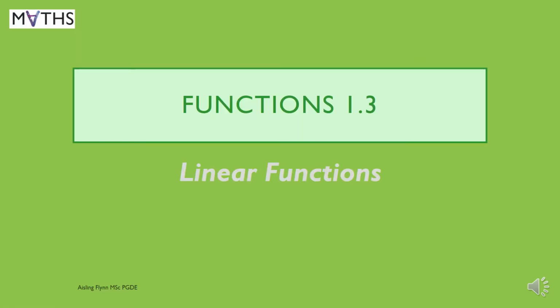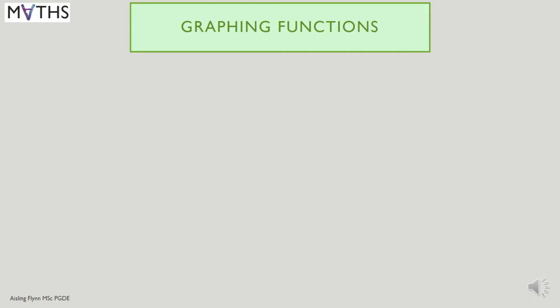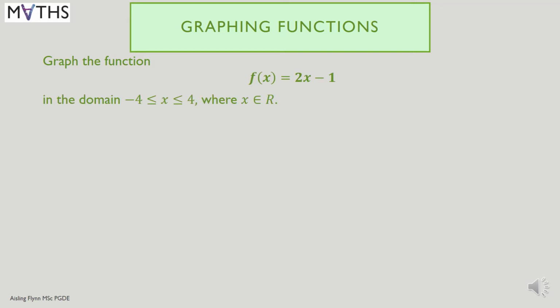This is Functions 1.3 Linear Functions. So we're going to learn about linear functions by graphing those functions, and you might get instructions such as these. Graph the function f of x equals 2x minus 1 in the domain minus 4 less than or equal to x less than or equal to 4, where x is an element of the real numbers.